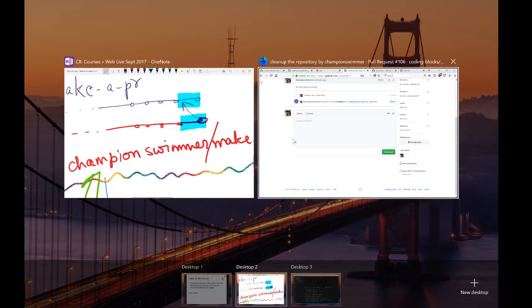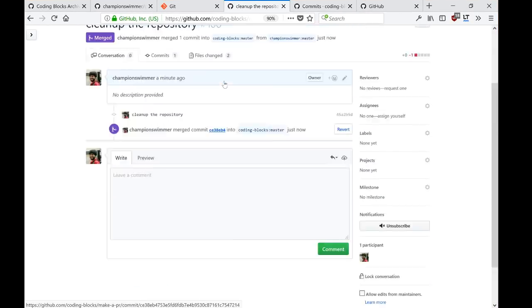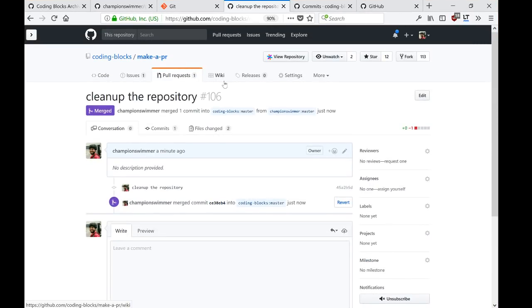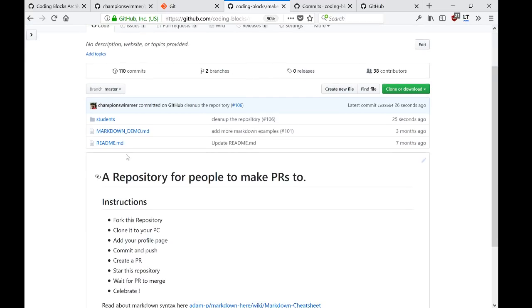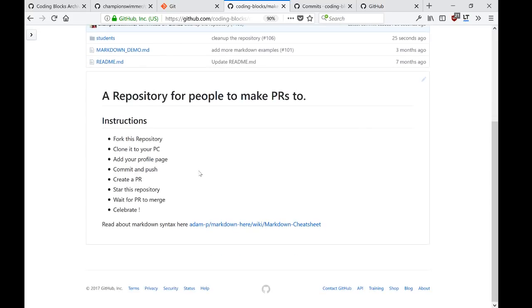So one repository being merged into another is very similar to how a branch gets merged into another. It's exactly the same process. Now in coding blocks make a PR, I can see that the ankush.md file has been removed, and the example file has been removed as well. So this pull request worked.